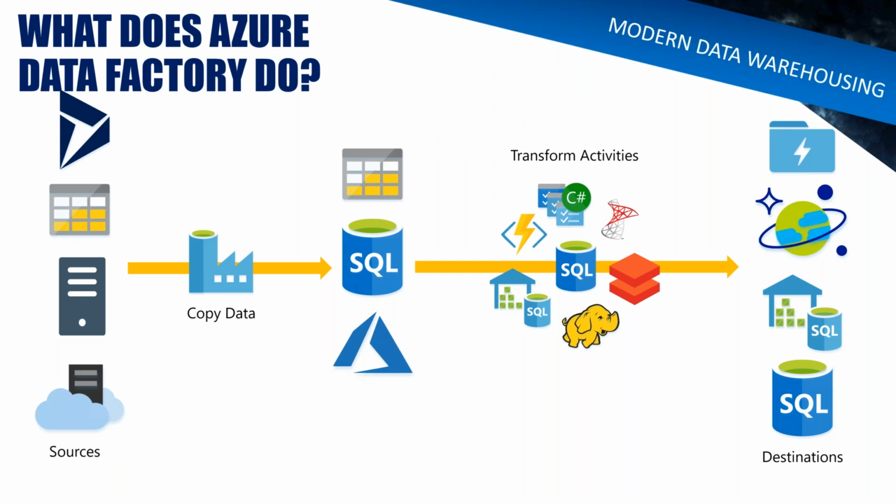So you get a load of data, copy it, land it into one of the Azure data stores, kick off a load of transformation activities, be that a bit of custom C#, some SQL stuff, or some big data things via Databricks or Hadoop, and then land it into a final store. That's the kind of thing we tend to be doing. So an initial acquisition stage, get some data, land it, transform it, get it into shape, and then put it into its final destination, which is what we used to do all the time in normal ETL stuff.